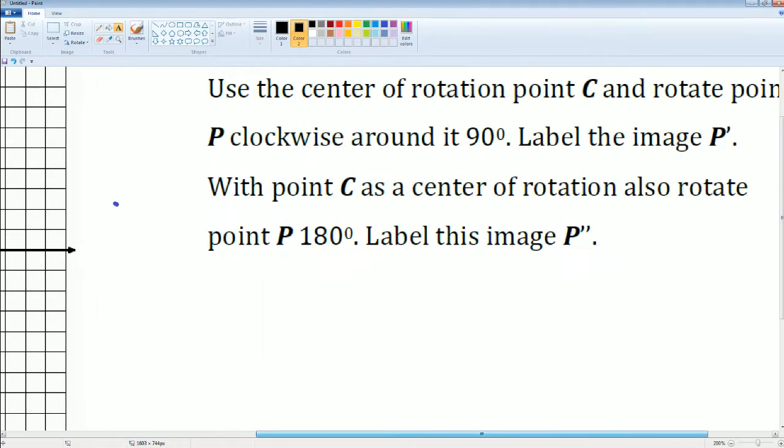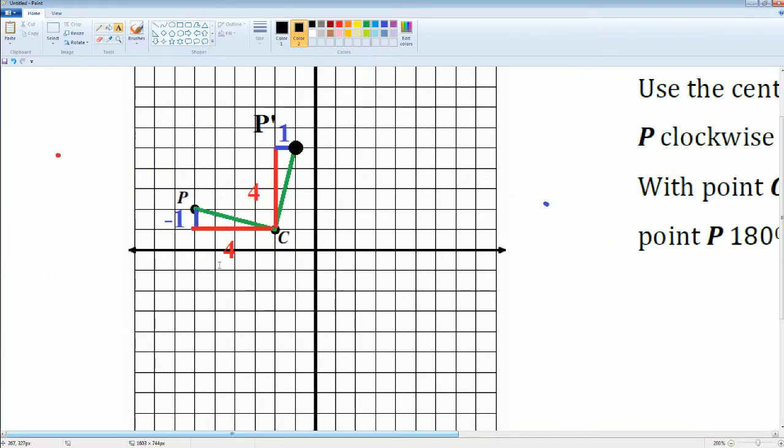And again, we want to do one more, so it's 180. So again, we apply the same procedure. We do the perpendicular slope again. Notice the perpendicular slope here was up 4, across 1. So same thing here: we are going to go to the right 4, then down 1. Do you see how this is a straight line? And if you would like to see, that was green. What I did was go 4 to the right, then 1 down.